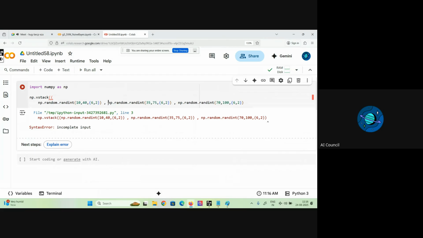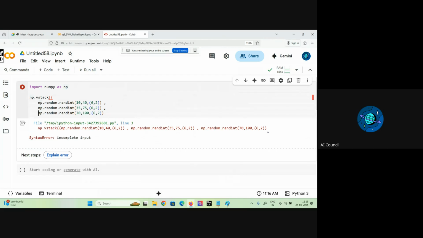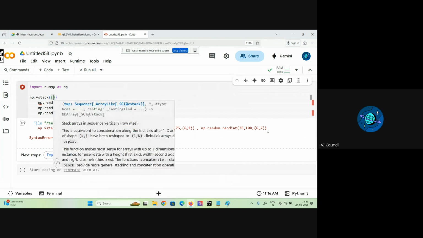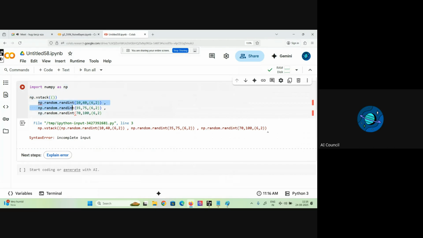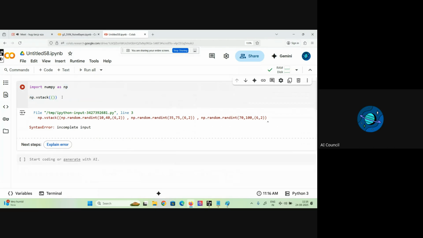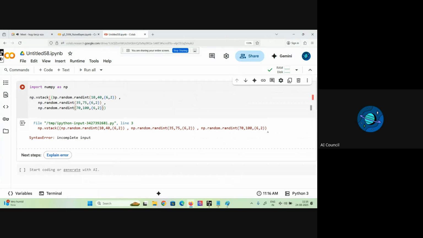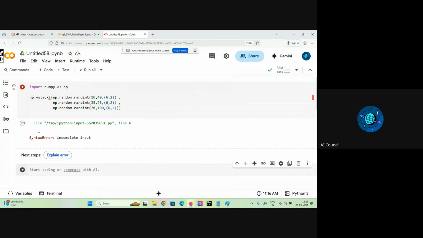This one, this one, and this one. It shows incomplete input.